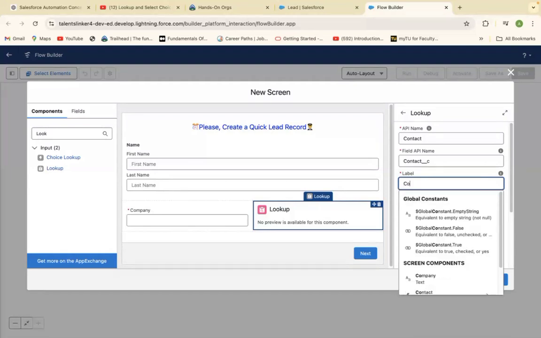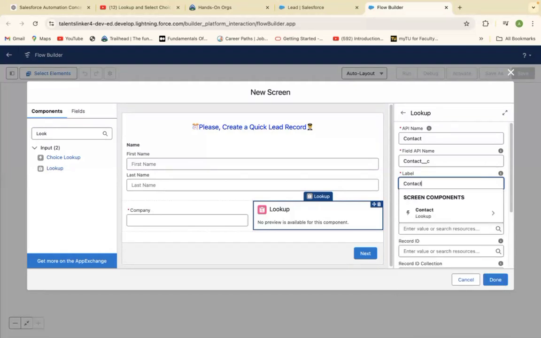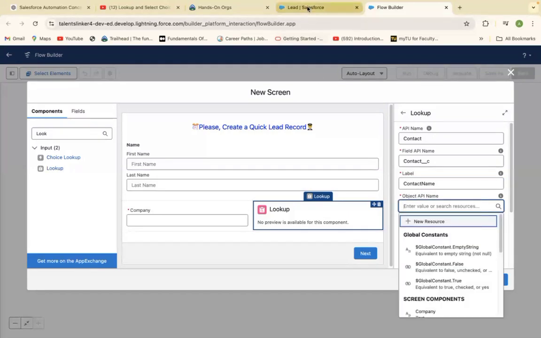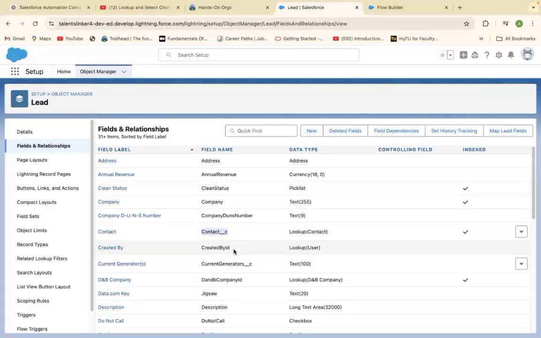Contact. That name. Then object API. The object API now is going to be that of the lead. So I'm going to go to the lead and say the lead record.